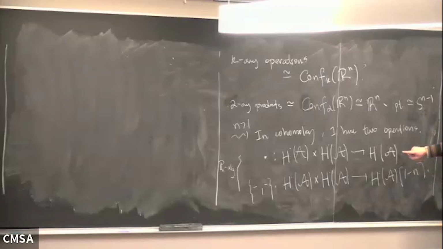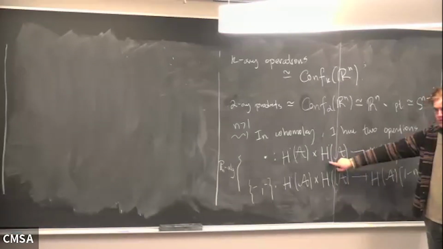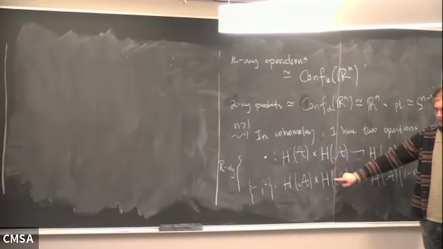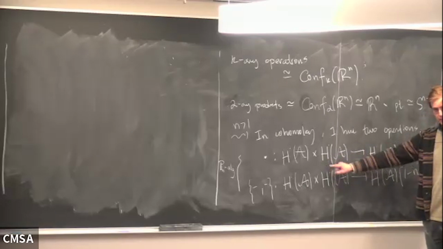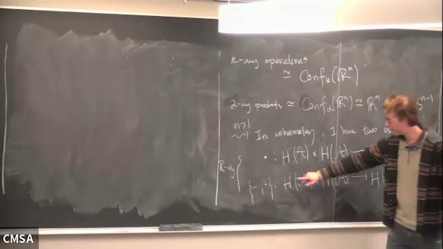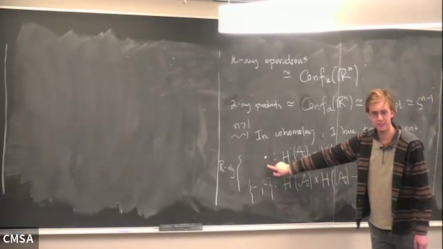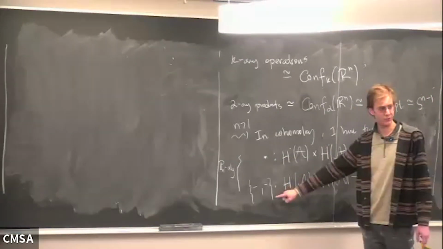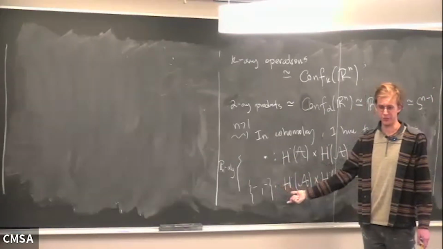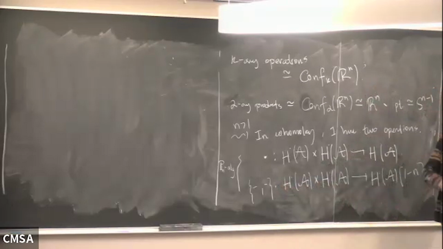So a P_n algebra, I'll just say it in words. I have already started to say it. You have a commutative product that's just ordinary degree 0. You have this shifted bracket, and this bracket has to be a biderivation for this product. That's the first thing. And then you also have some graded skew symmetry the way you would on a Poisson bracket, and you have Jacobi as well. So it's really a Poisson algebra, just where the bracket has some strange degree.